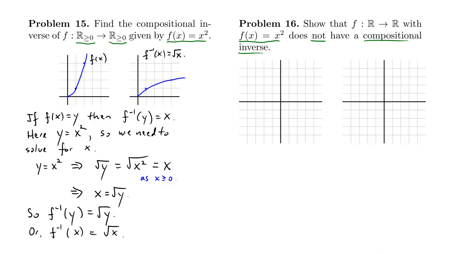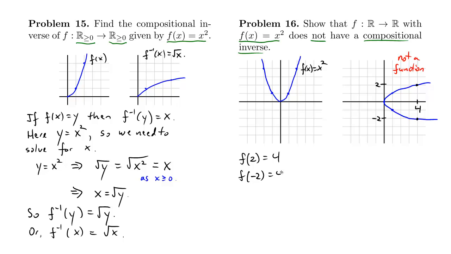In this problem, we are asked to show that f of x equals x squared does not have an inverse if we consider all real numbers as its inputs. On this domain, we can easily draw the parabola given by f. If we reflect its graph in the line y equals x, we get this sideways parabola. This new graph, however, does not correspond to a function. If we look at the input x equals 4, then we can't determine whether f inverse of 4 should equal 2 or minus 2. This problem comes about since f of 2 is equal to 4, and f of minus 2 is equal to 4, and hence f inverse should be both 2 and minus 2.